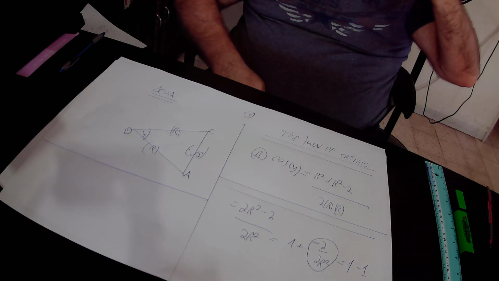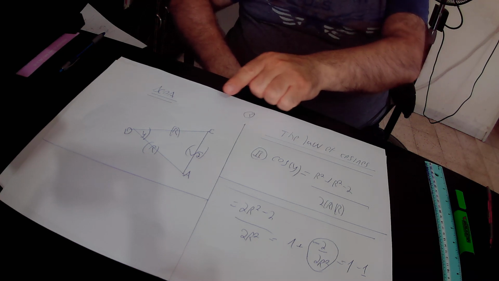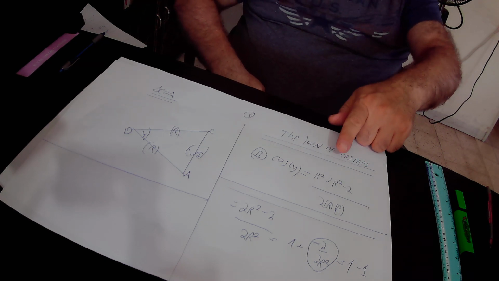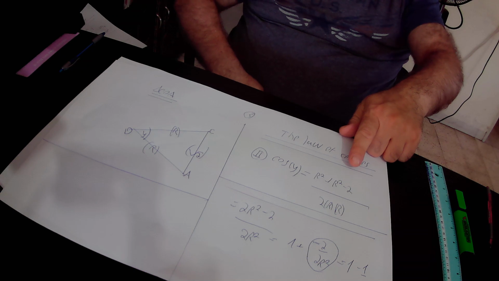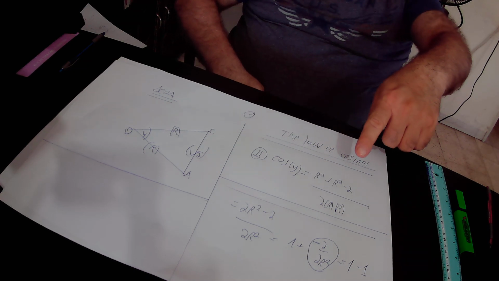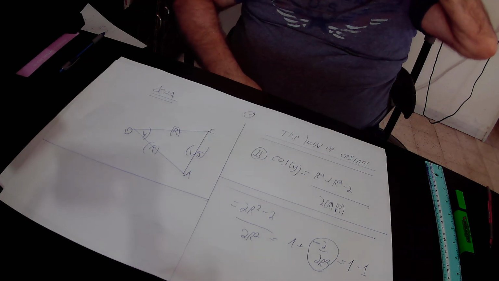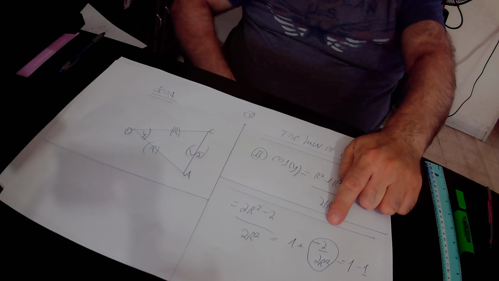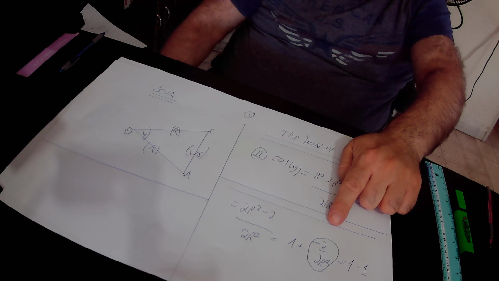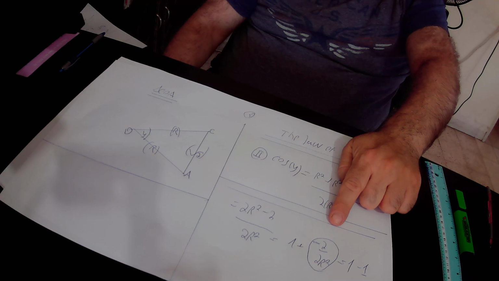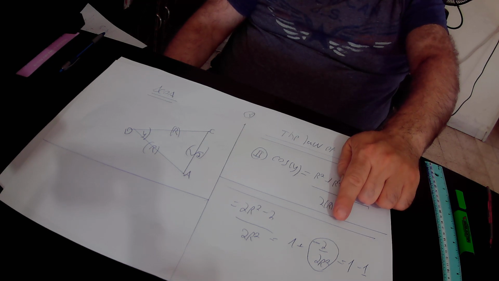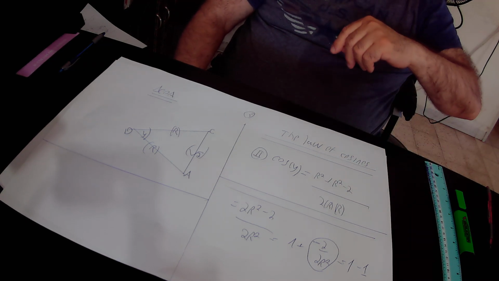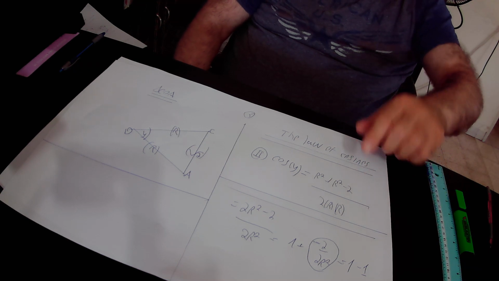So according to the law of cosines, in this triangle AOC, cosine Y equals R squared plus R squared minus 2 over 2 times R times R. R squared plus R squared is 2R squared. So in total, in the numerator we have 2R squared minus 2 divided by 2 times R times R, that is 2R squared. Here 2R squared over 2R squared is 1, and we have also minus 2 over 2R squared. Here we divided both the numerator and the denominator of this expression by 2. Minus 2 over 2 is minus 1, and 2R squared over 2 is R squared. So in conclusion, I should find out that cosine Y equals 1 minus 1 over R squared.